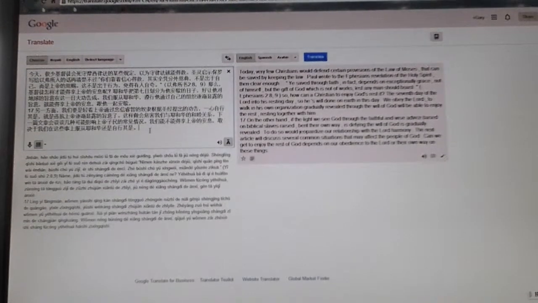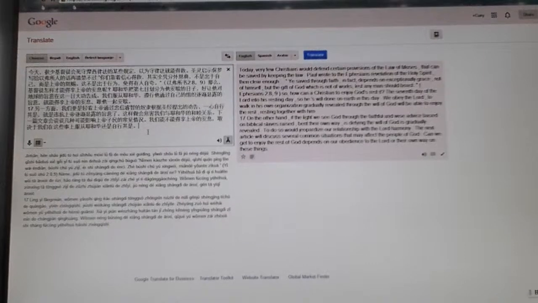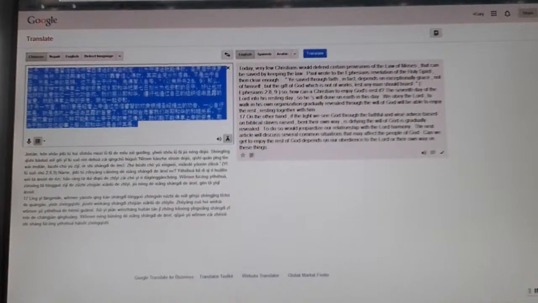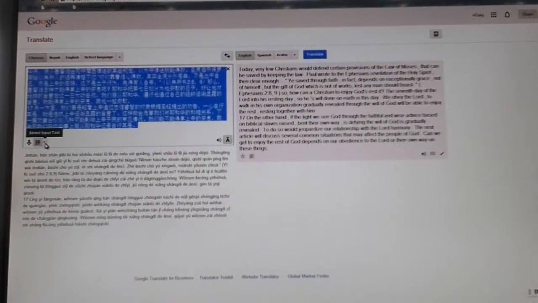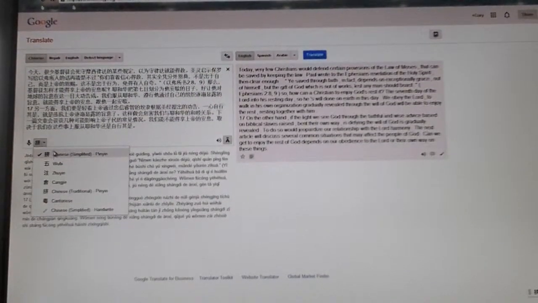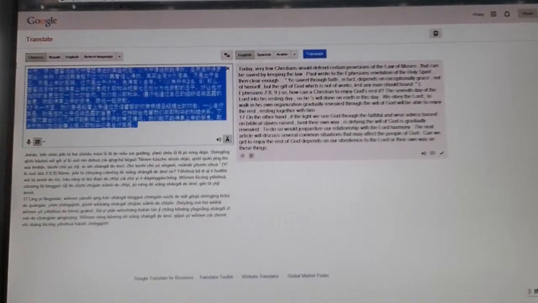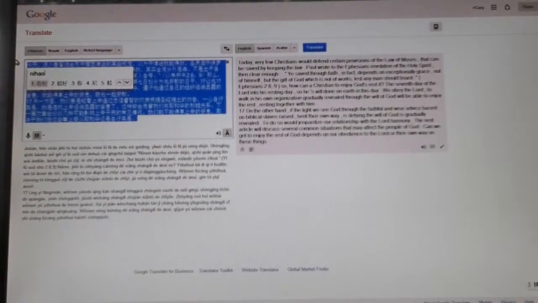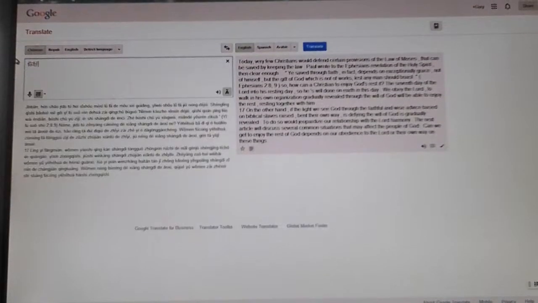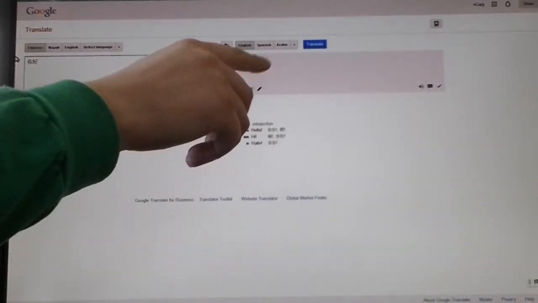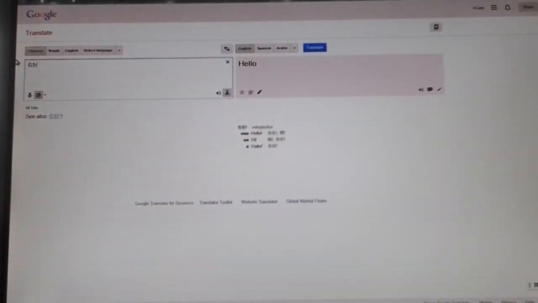Okay. Of course, we usually don't want to just copy something from the Watchtower Online Library and read it directly because it'll be very formal and it probably won't make a lot of sense. So sometimes we want to just type things in Pinyin. In this case, there's a little input tool. Just make sure that it's on Chinese Simplified Pinyin, and you'll be able to type, like if I want to type ni hao, you can see it just comes up right there. Usually it'll be the most common character, and then it's nice if you have your English over there. You can make sure that it's the right characters.